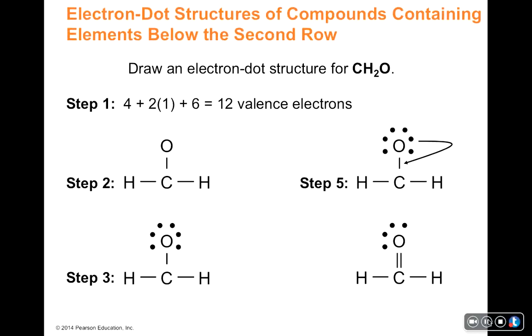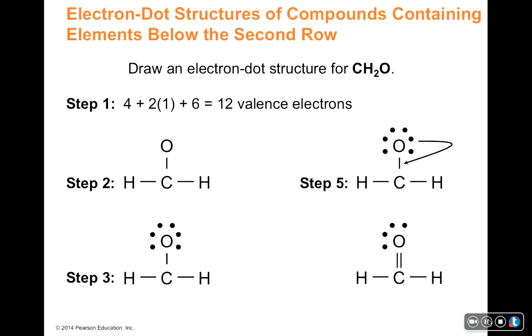But now we need to consider the octet rule and also valency. So if we look at the figure in step 3, hydrogens are fine. Oxygen has 2, 4, 6, 8 around itself, so it's okay. But if you look at the number of electrons that oxygen has around it in terms of its valence electrons, it has 1, 2, 3, 4, 5, 6, 7, because it has 1 in that bond with carbon. Oxygen's valence is 6. So something's not right here.